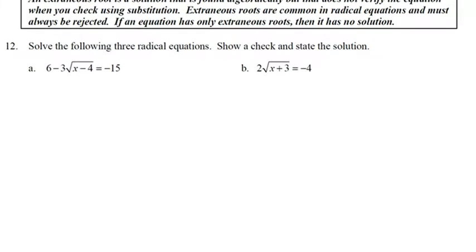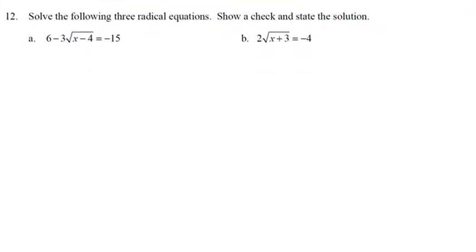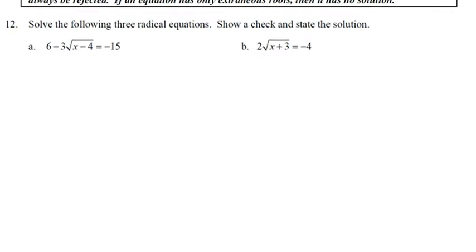They're all a little bit different. We're going to solve the following 3 radical equations. So that's A, B, and C. And then there's more. Show, check, and state the solution. Okay, so we're going to solve it. We're going to check it. And we're going to state the solution, right? Eliminating any extraneous roots.